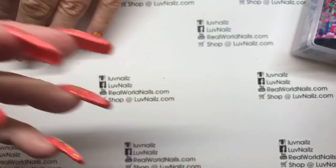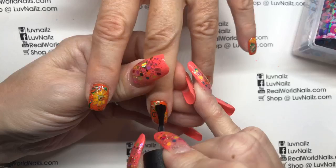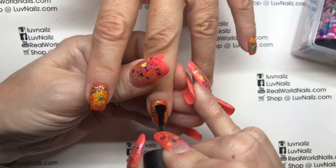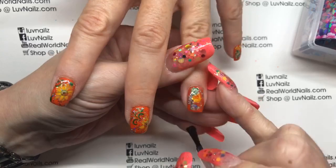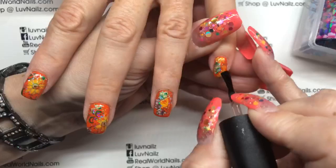Stacy, you don't need to do the whole 30 seconds — I don't, and I get perfectly fine adhesion. I don't wait for the light for anything except top coat — I make sure it's been in there long enough because otherwise you don't get your shine. Because I had a little bit of running the first time, I will flash these before I do her thumb for just a hot second.